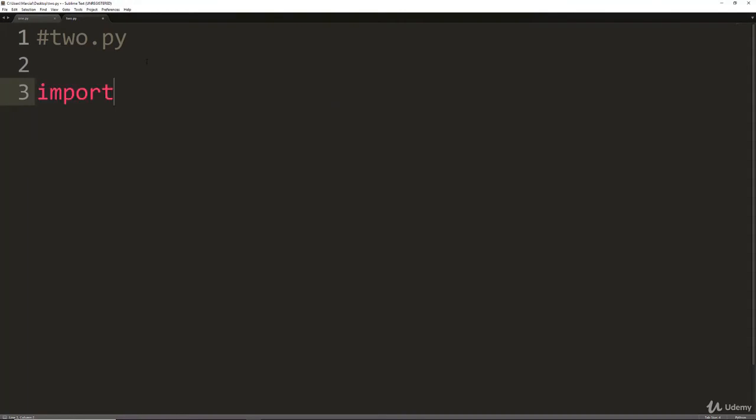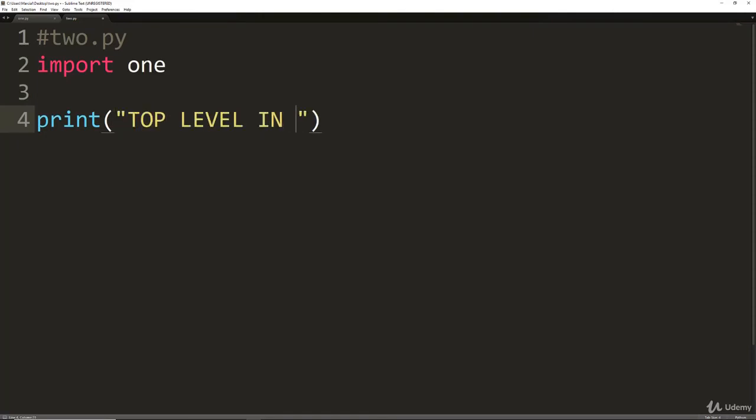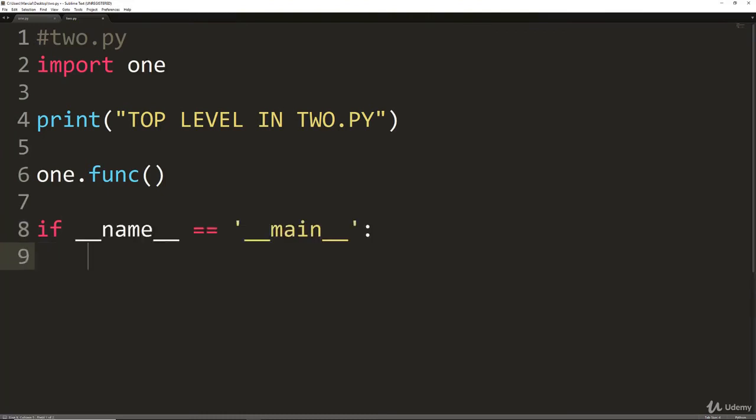So now let's work with our second file, 2.py. What we'll do here is say import 1, and I will print out at the very top level, let's print out something like top level in 2.py. And since I just imported 1, let's execute the function that's from 1. We'll say 1.func. And here we're going to have an if statement. We'll autocomplete this.